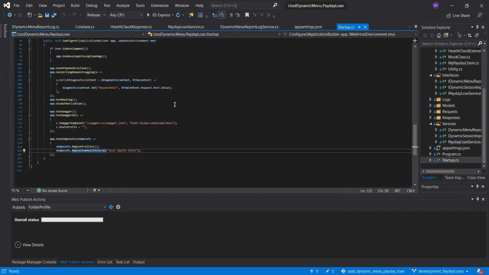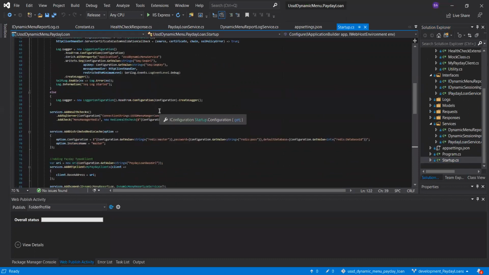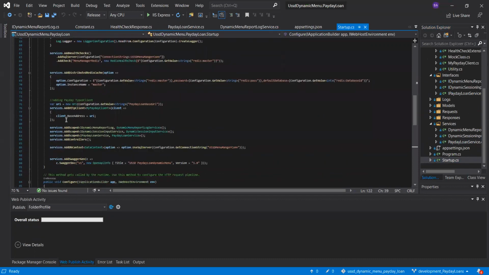So for example, I think I did that here. Yeah, this is where I did it. So this is where you had your URL, just the way you normally inject services. Your URL is configured, then you can just inject it. So this is the base address.